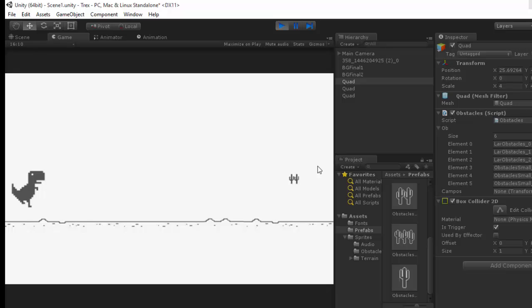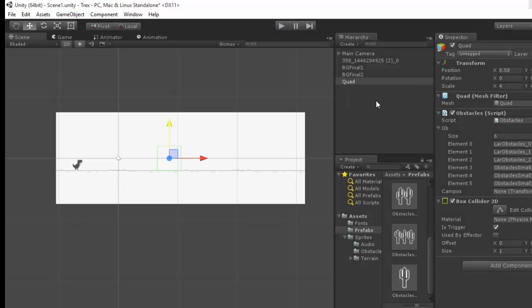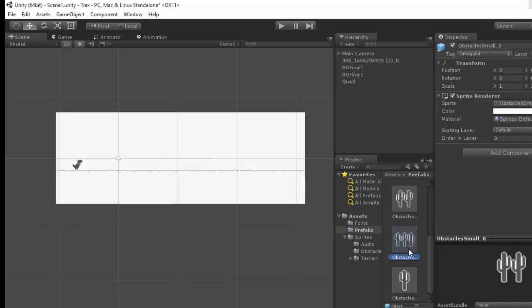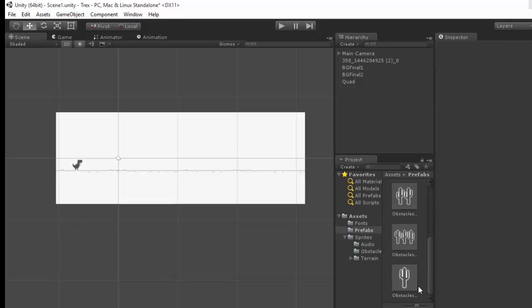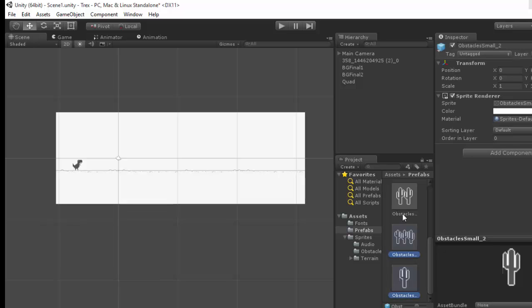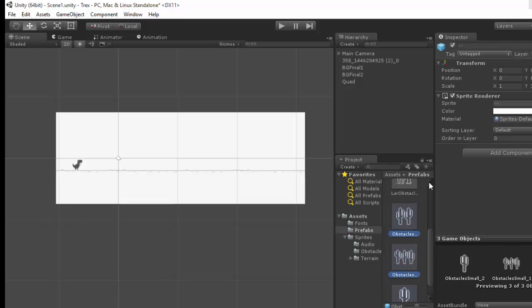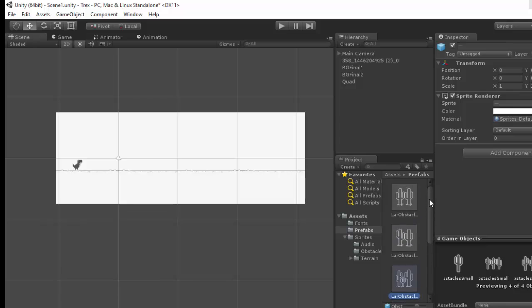Okay, this is kind of ridiculous, but what's happening is we have the sizes of these like 1 by 1. So let's select all of these obstacles and increase their size by 4. Okay, 4 by 4. Alright, let's check it now.